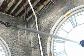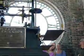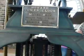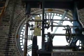So, any questions? Is there a lightning rod on this? You know, I don't know. If people have asked me that, there is a cable, and I forget where it is. There's a grounding cable from something up there. And the parapet parts around the top are zinc and sheet metal, and I don't know if they would connect it. I don't remember seeing anything sticking up as a classic old-time lightning rod. So, in answer to your question, I don't know. But there are those metal parts that would conduct something.